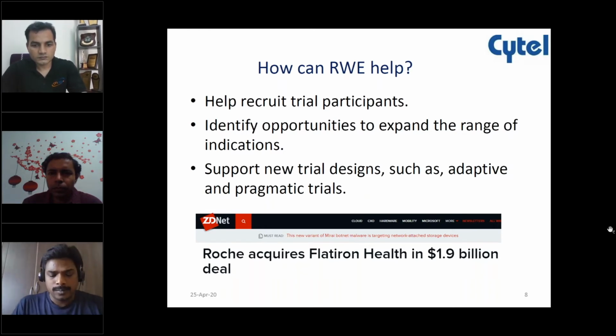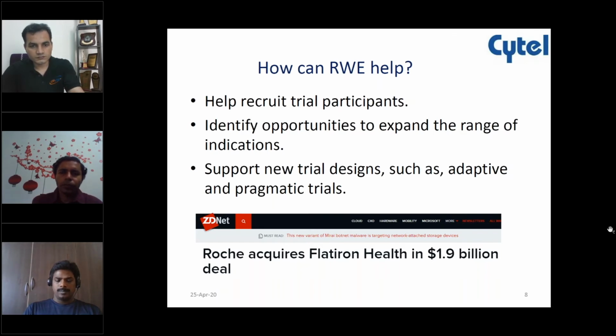Very importantly, this is done without compromising on the statistical properties of the trial, and this therefore leads to reduction of costs. This is also particularly advantageous for trials of drugs for rare diseases, for which it is very difficult to find trial participants. So in that case, searching through these registries is a good way of coming across potential subjects for the trial.